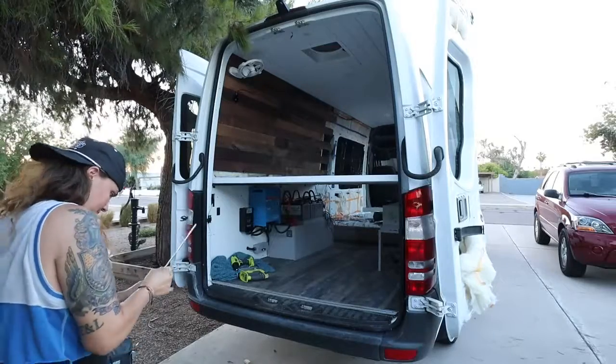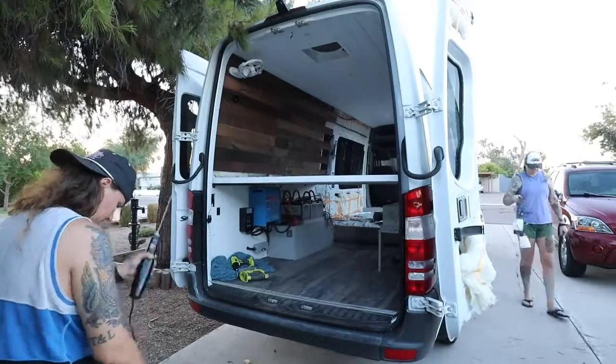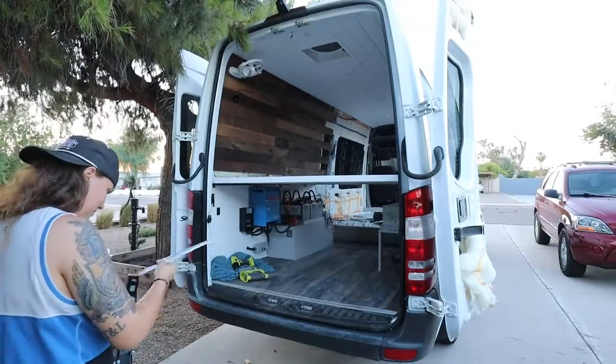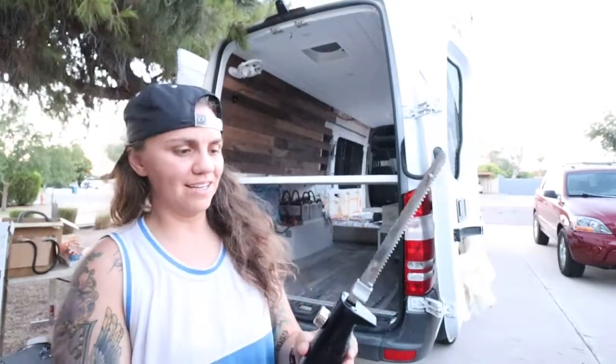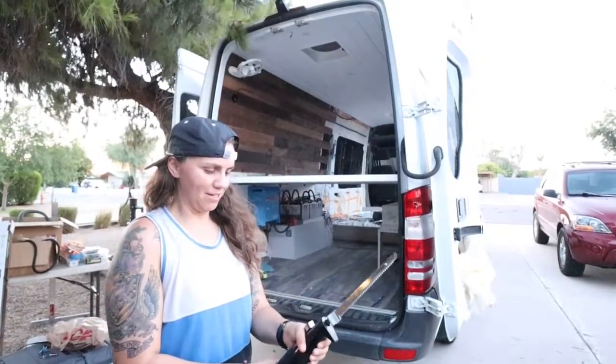So the little piece that holds in the blades was not working. So we ended up taking some extremely powerful magnets and now it works.